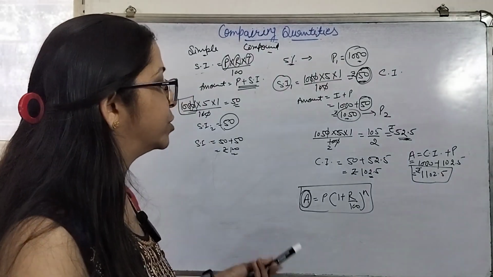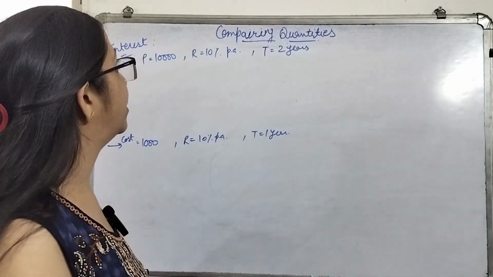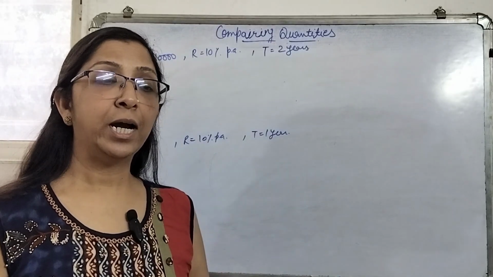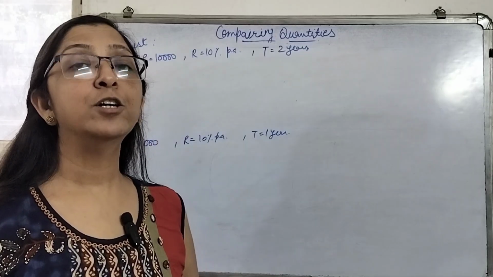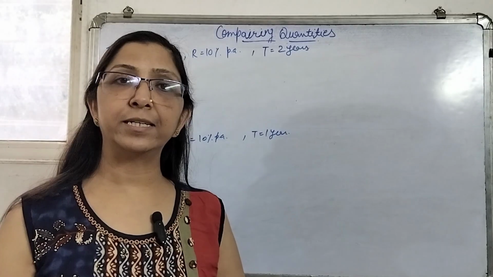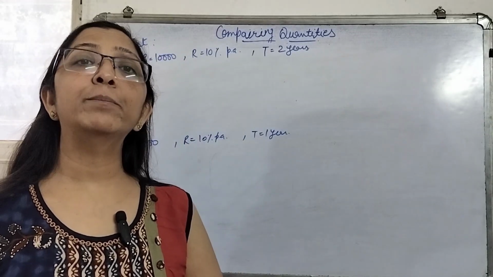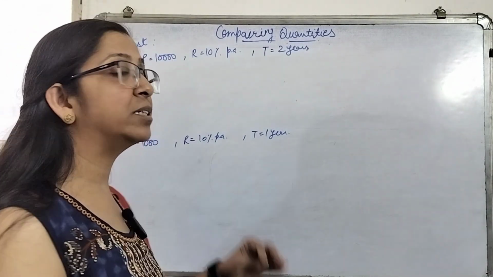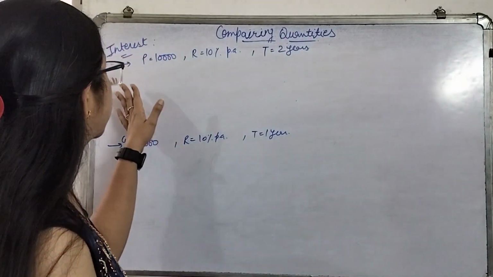Now let's see how to use the concept in solving questions. Let's see where we can use the concept of compound interest. Suppose it is given that the population of a city is this much and it is increasing at the rate of 5% per annum, meaning yearly it is increasing by 5%. So we will be using the concept of compound interest. If it is given that the cost of a vehicle is this in this year and it is depreciating by 5% per annum, what will be the cost of the vehicle after 2 years or after 1 year? Whenever it is depreciation, instead of the plus sign we will be using the negative sign. So how we can use it, just check it out.